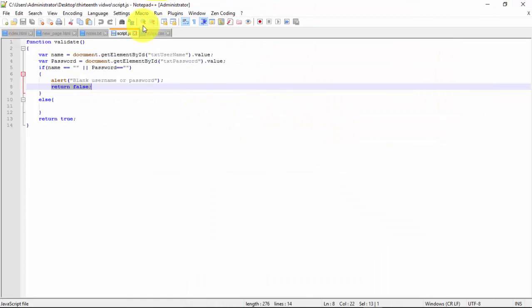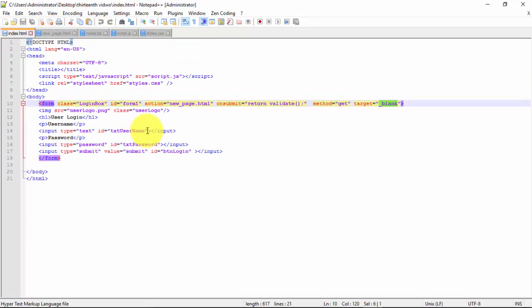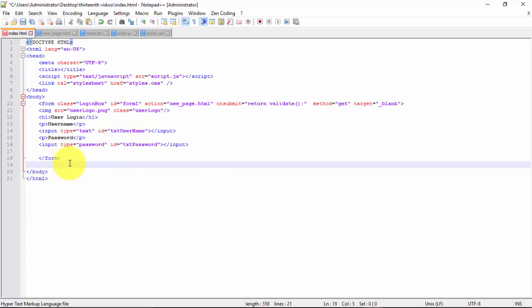And then one more thing, in the index.html, see, this is the form tag, and we write the submit button, input type submit, inside the form tag. If you write it outside the form tag, then it would not give you any message.